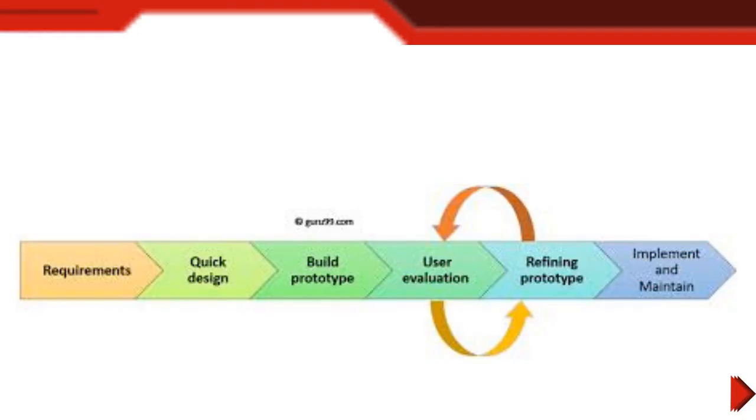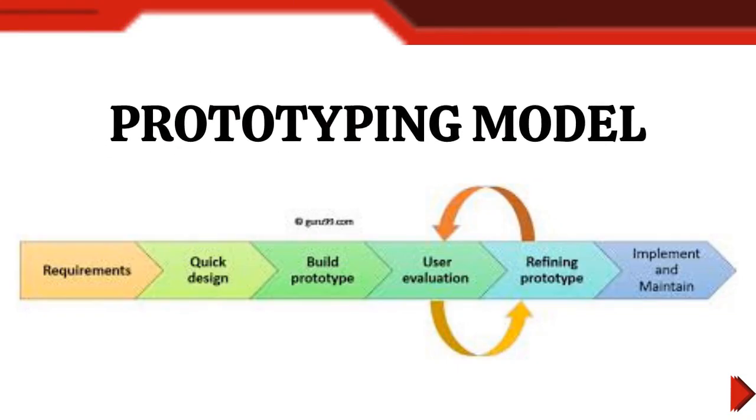In today's video, we are going to learn about the prototyping model, a software development approach that focuses on creating a working prototype before the final system is built. A prototype is a preliminary version of the software that demonstrates functionality and design. It allows users and stakeholders to see, test and provide feedback before the final product is developed.